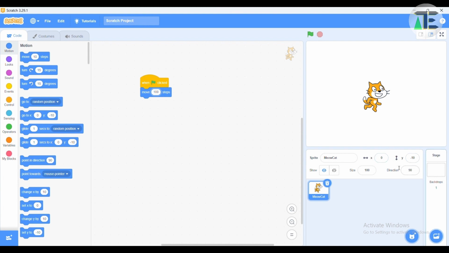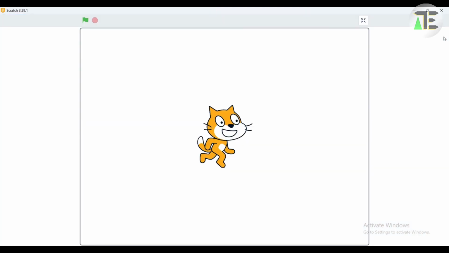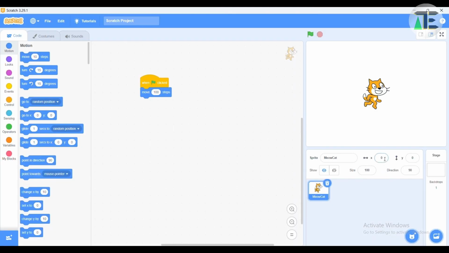So you can see directly there are x and y coordinates, which basically refer to the position of a sprite. Okay, by default it is 0 0. If I mention it this way, it will be in the middle of the stage, so we can maximize this screen into full screen like this. So for any sprite, the initial position is 0 0, that refers to the coordinate of the x-axis and also the y-axis.